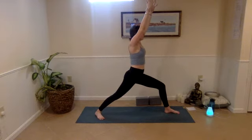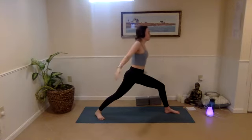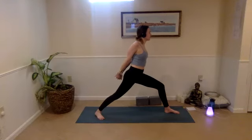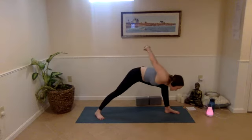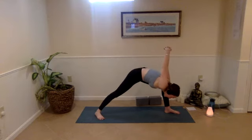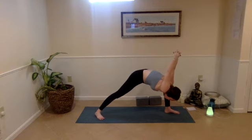Again, I'll tell you to knit the ribs. So that just means I don't want you to flare the ribs outwards, creating a nice straight spine. Inhale deeply. And on the exhale, again, taking the hands behind the back, clasping the fingers. And we'll make our way into a humble warrior. So beginning to press the left shoulder to the inner edge of the left knee, allowing the hands to drop out in front of you.